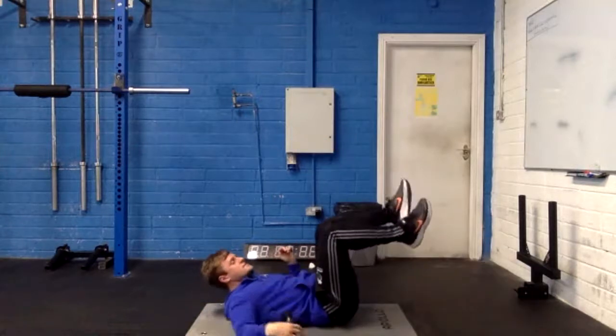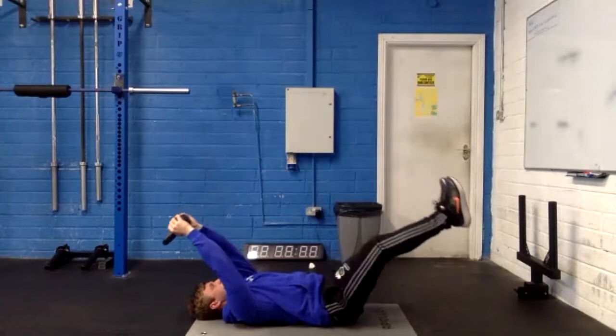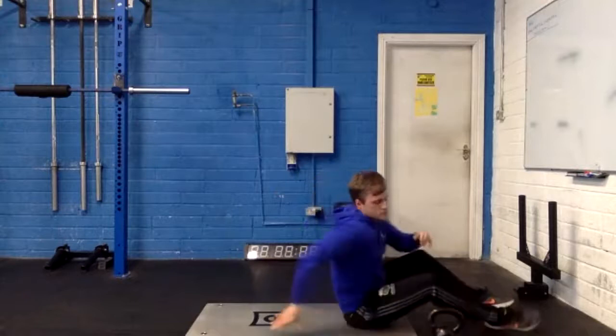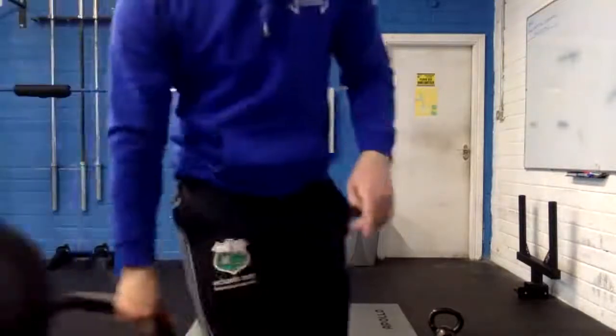If you want to weight it, make it a little bit more difficult. Just make sure we get the back completely tight to the ground. We're lifting the two out at the same time. And then we're bringing them back in together. Okay? So that is our 8 moves, ladies. All straightforward, but there'll be a good intensity. More so a cardio style class, all right?